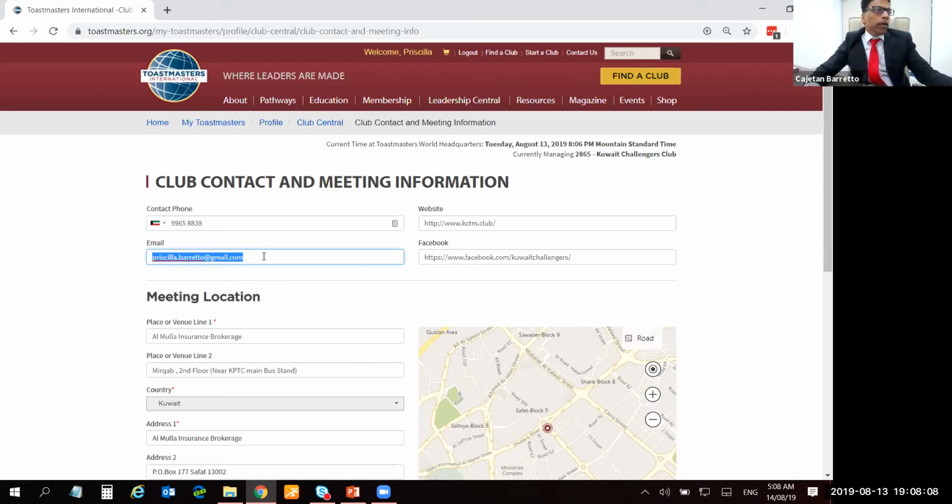So if his or her email is listed here, then we can be assured that the VP Education will get the alert first. Now, if your club is fairly tech savvy, there are other ways this can be achieved, for example, using email forwarding, or if you are using the free Toast host. But the simplest tip is that if the VP Education puts his email address in this location, then all the level completion requests will come to him first. So that's my first suggestion, that the VP Education has to do this. Is that clear?